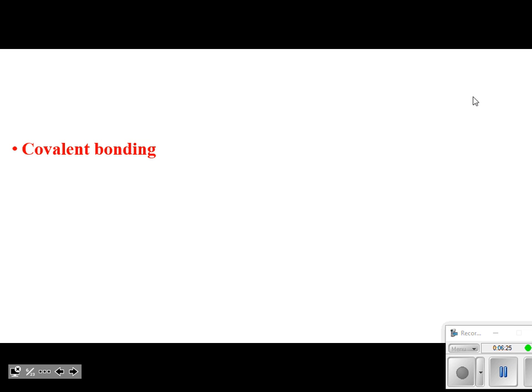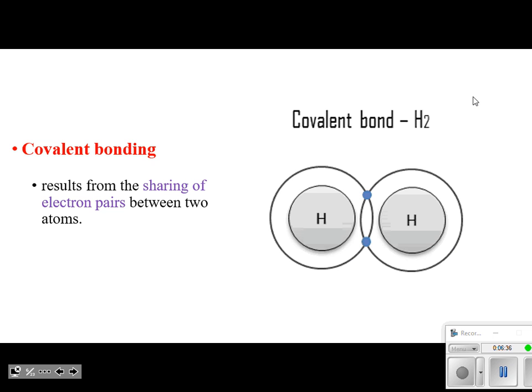Covalent bonding is the sharing of electrons between 2 particular atoms. So, if we look right here, here are 2 hydrogen atoms. Each hydrogen has a 1s electron. If they share these 2 electrons, if you look at this hydrogen, it has 2 electrons. You look at this one, it has 2 electrons. They are sharing 2 electrons in a covalent bond. So transfer, ionic bonding, sharing, covalent bonding.